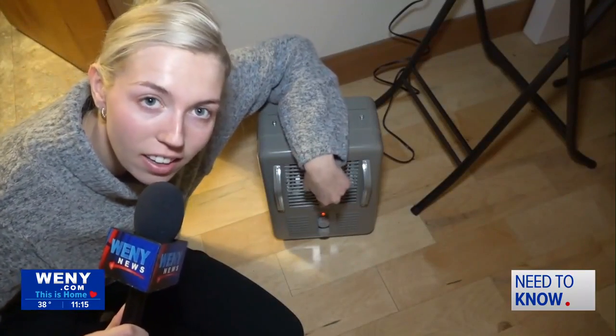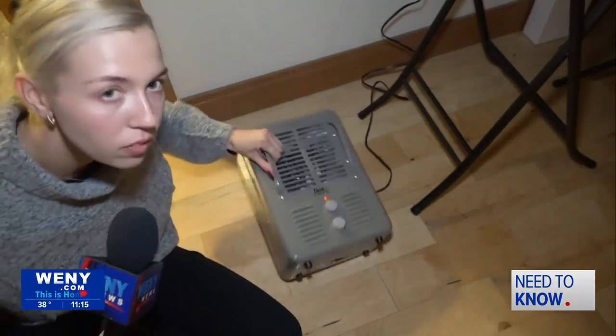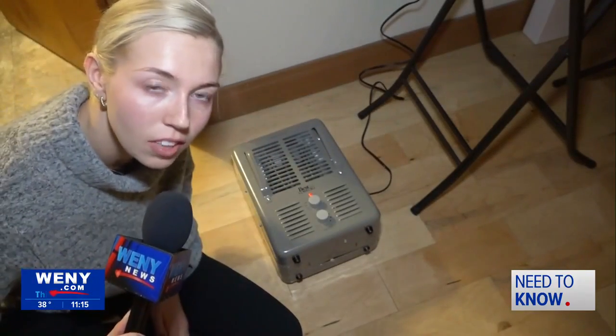The best part about electric heaters right now is all of them have tip-over safety — so if it does tip, they shut off automatically. Bernard says space heaters have a tip-over turn-off feature. Here's how it works: when the space heater is on, the red light will indicate that and you can feel heat coming from it. When you tip it over, it turns off.